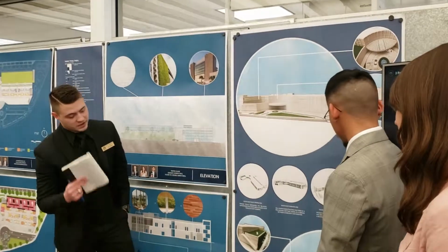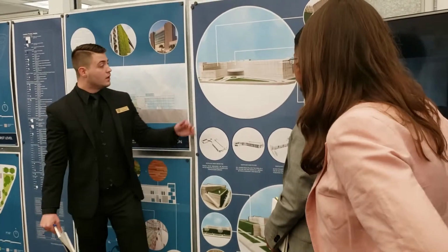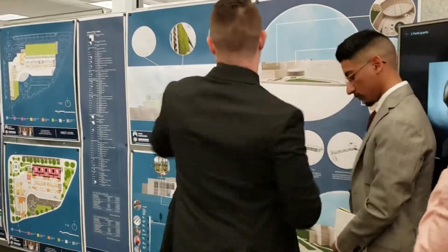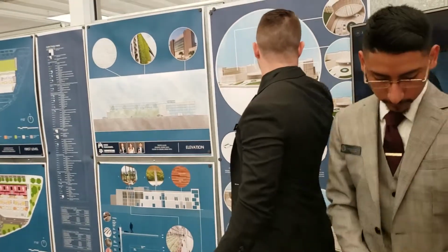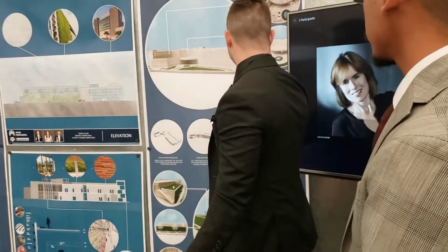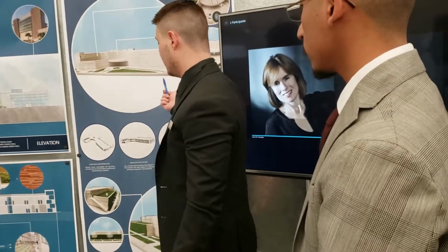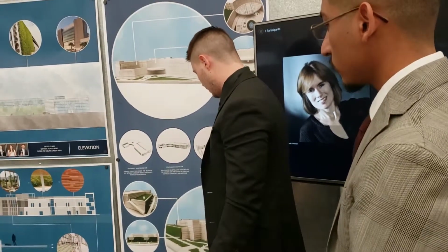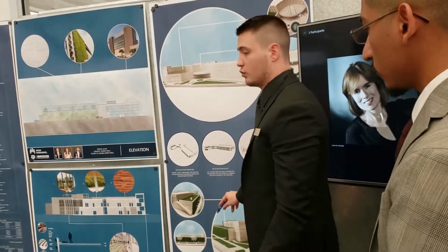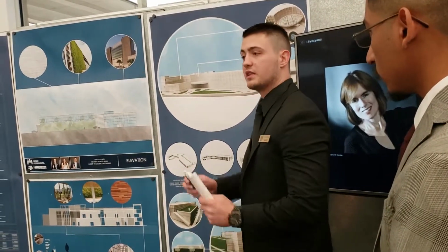Lastly, this is going to be our renders board, so it's just some model pictures and some key aspects that we're going to highlight for you. Just to note, we do have the terraced roof garden on this one. So far to the east, we have the covered drop-off. We have the main view from the front, and then we also have your approach on how you get to the actual building itself. That's from the southeast perspective, and then from the northwest or northeast perspective, we're highlighting that roof garden as well. We have a green wall that hides the linear accelerators, and then we have that pocket park in the front.